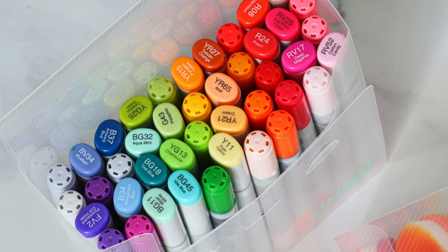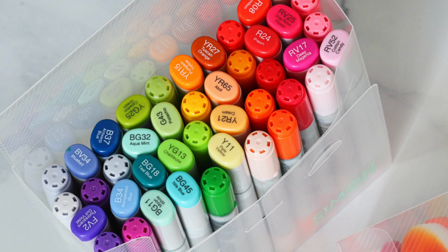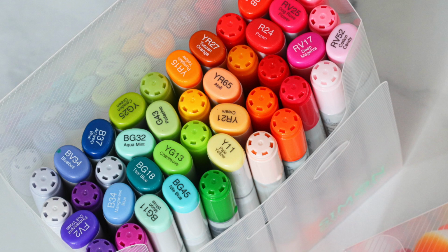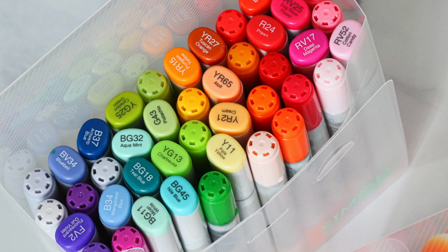So I hope that this video has shown you a great look at this new product, part of our Simon Says Stamp exclusive collection. This is the Positively Everything Storage Boxes.